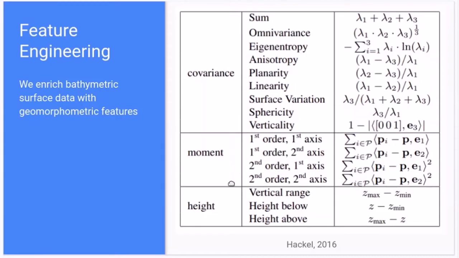We have moment-based proxies, which are the first order and second order. So basically everything related to slope and edge detection is contained in that second set. And we have different height parameters. You'll see in a second, since we're operating in a 2.5D conical view, these proxy variables give us a little bit more info on the actual objects that we're scanning.